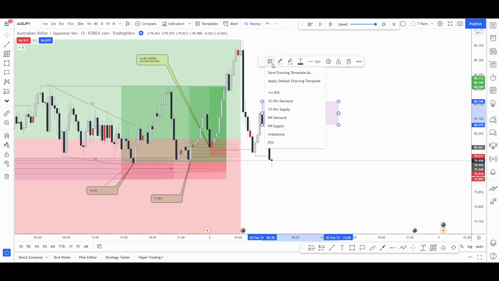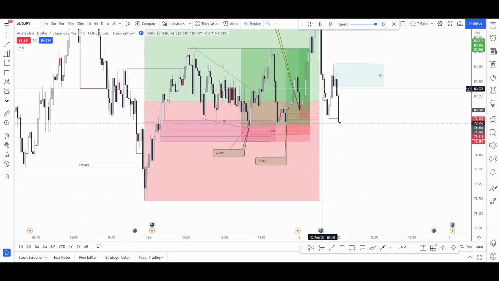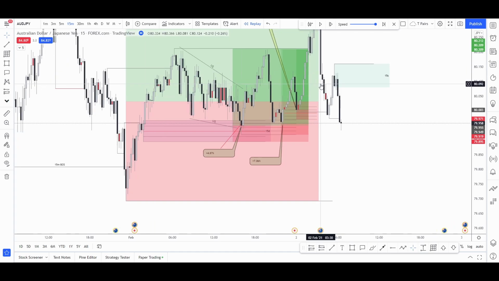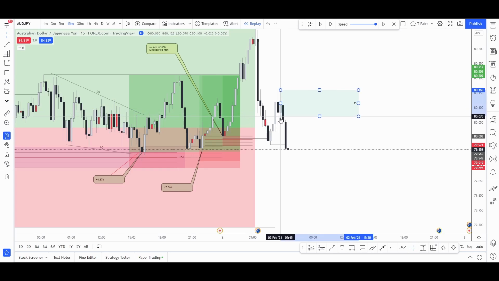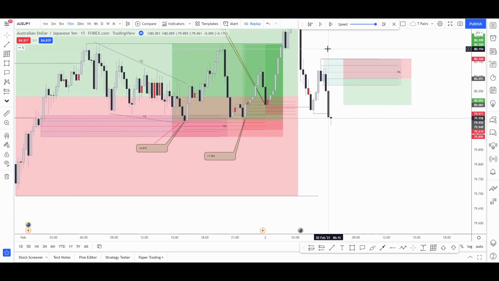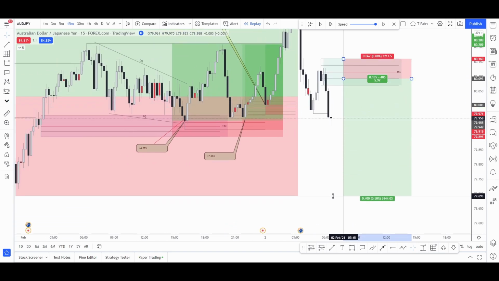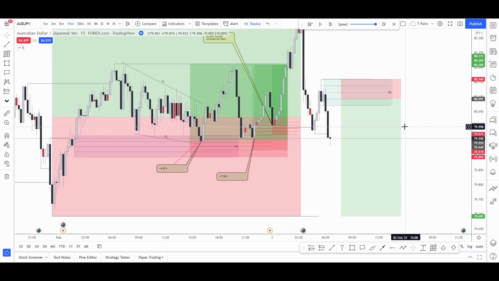Okay, that is going to be 15 supply. And that means it's still in this green zone, okay, for that. So, you know, it means that it's in discount for us. It's not in premium, it's in discount. I'm just going to mark that there. I'm going to see, would we get a 1 to 5 move? Switch that back to here. Getting short from here. Then targeting there. Yeah, 5.97. Okay, so that's great. I'd be happy to take that.